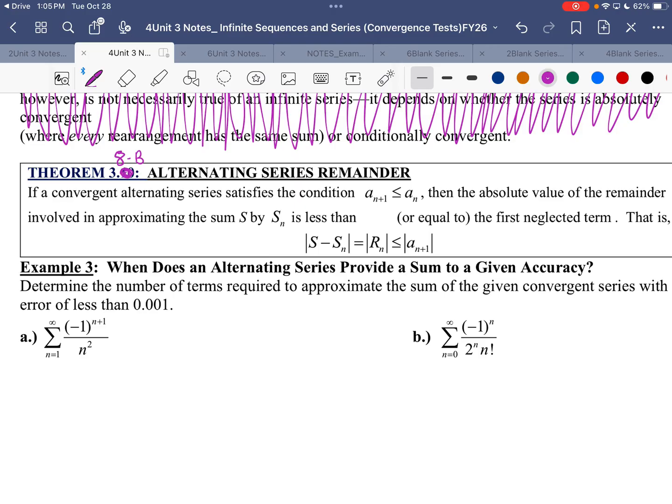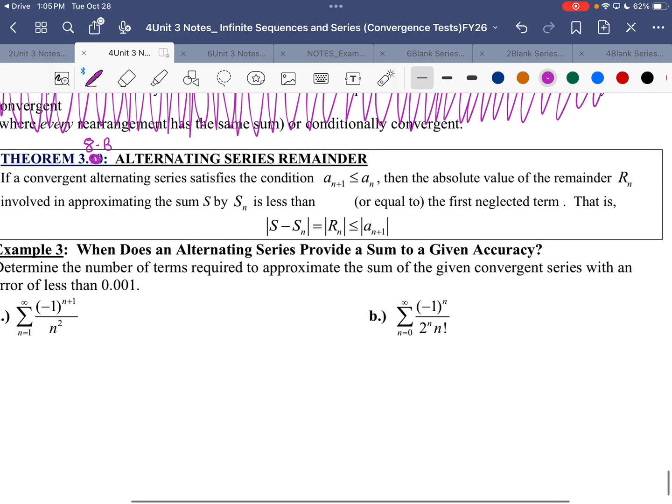If you remember back to the beginning of this unit, a partial sum is adding up to some number, like maybe the first 5 terms, maybe the first 10 terms. You might get some partial sum that is a good approximation for the sum as it goes to infinity. But you could have this thing called a remainder. So let's read this statement.